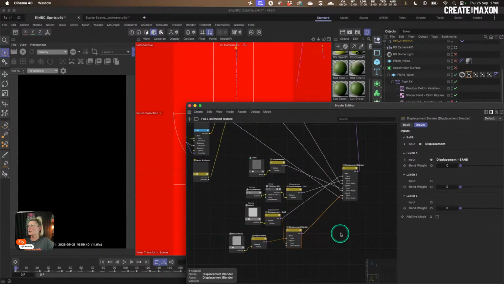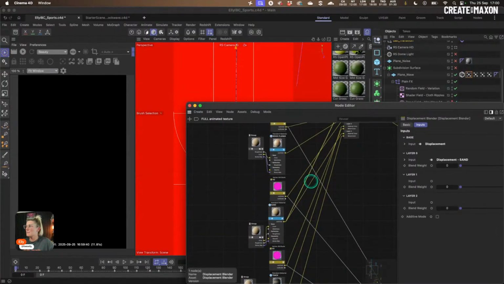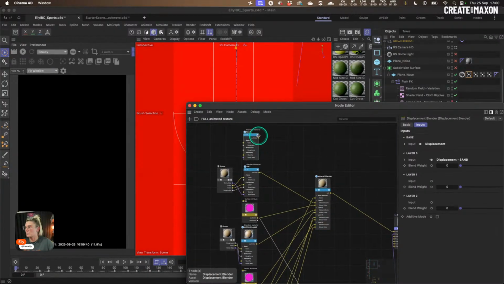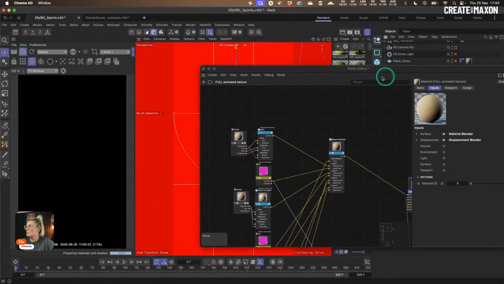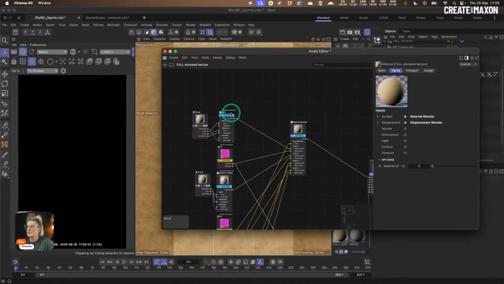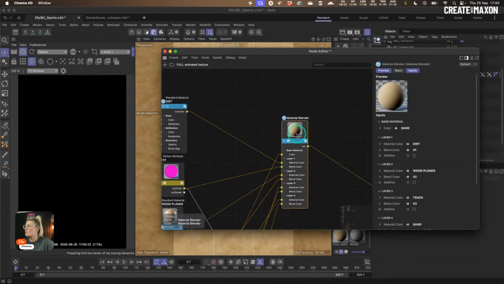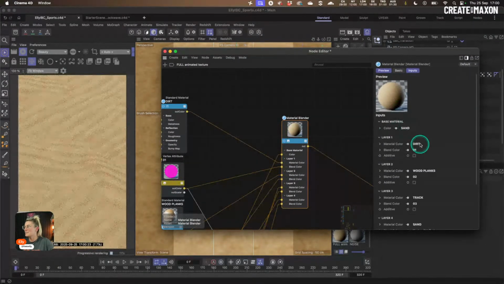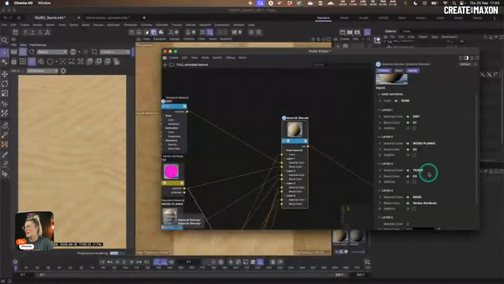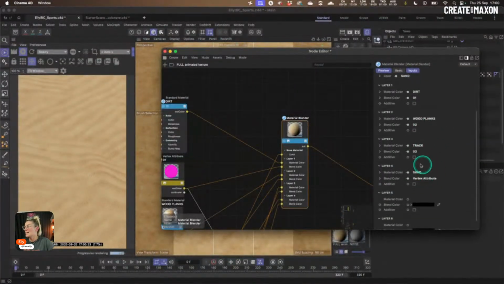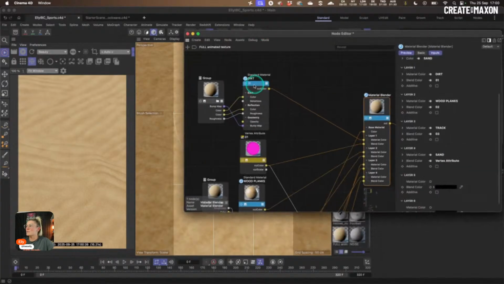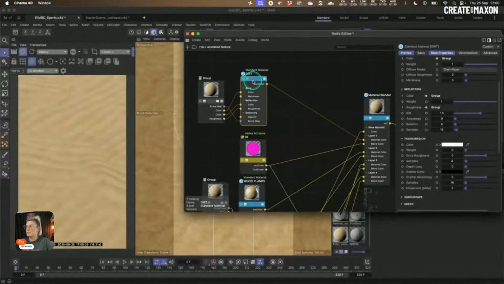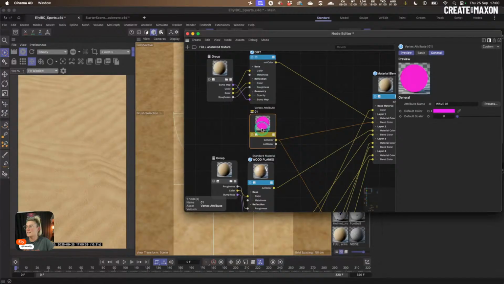Everything is controlled within this one material. So this actually isn't even needed. So if I kick this off, we don't even need to have the vertex map selected. What we have here is a material blender that goes between sand, dirt, wooden planks, track, which is our sort of F1 track, and then sand again. And it's everything that we just looked at. So it's our standard material for our dirt. It's our next vertex map.